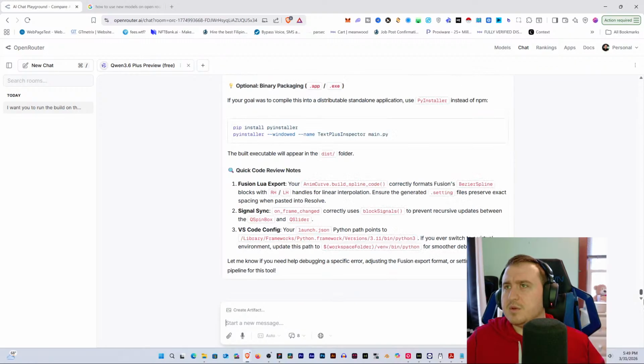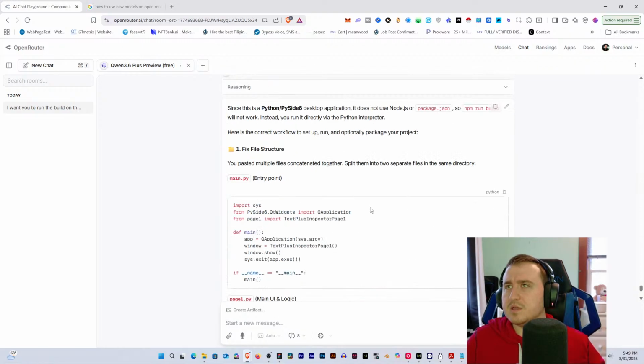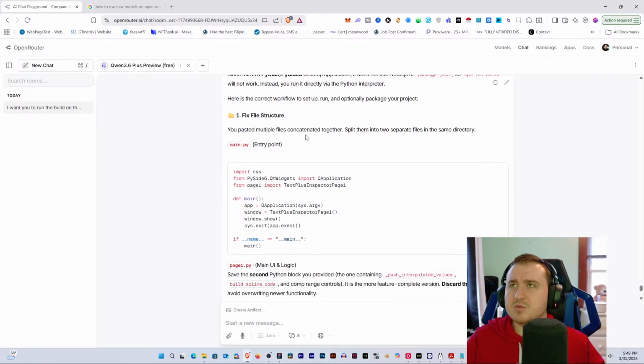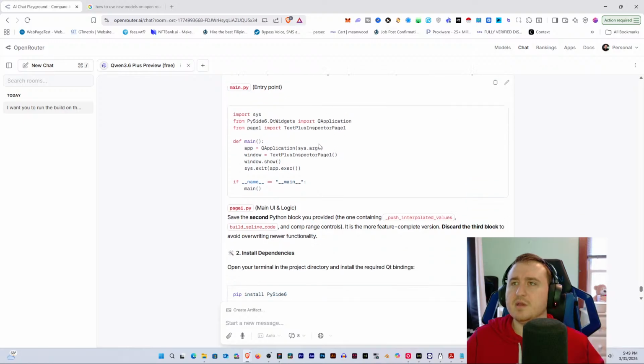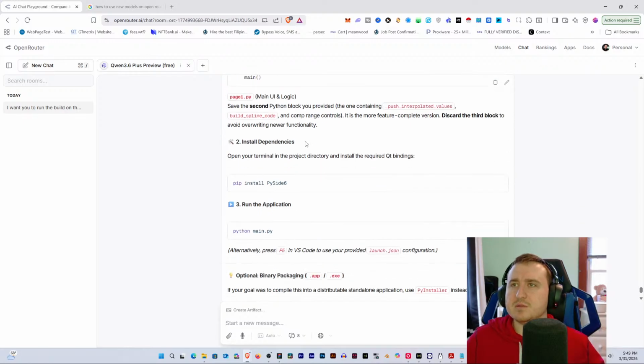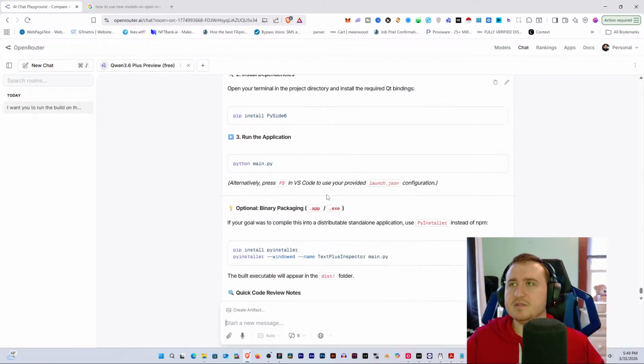Alright, npm run build. Looks like you pasted multiple files concatenated together, split them into 2 separate files in the same directory. MainPy. Yeah, that's what I did though. Install dependencies.